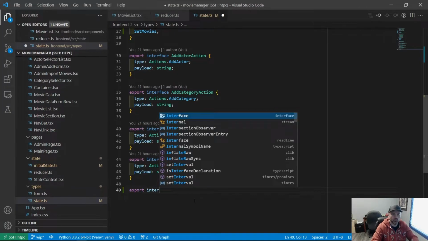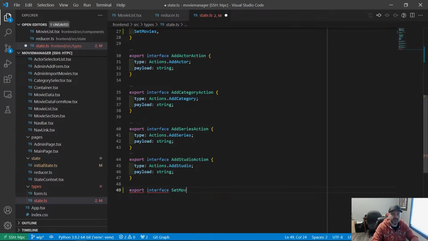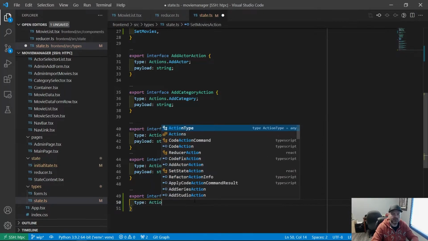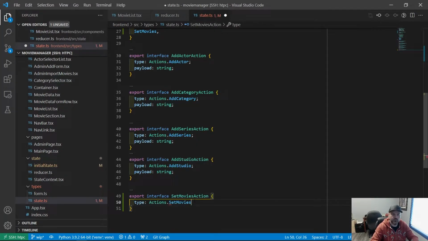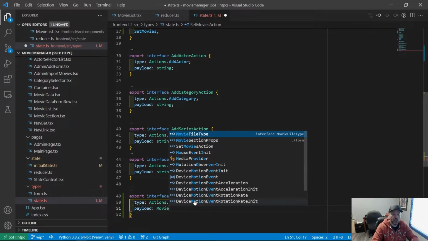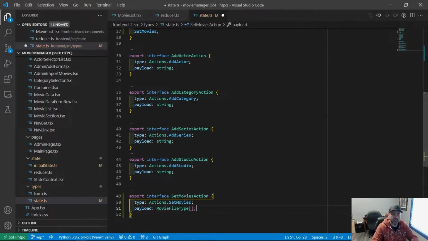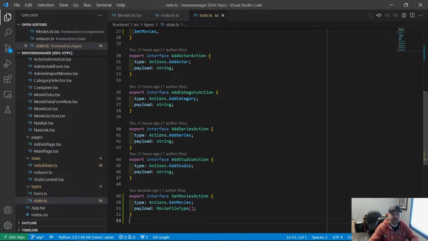So export interface SetMoviesAction, and the type is going to be actions.setMovies, and the payload is going to be an array of movie file types. So there we go. We now have our set movies action.